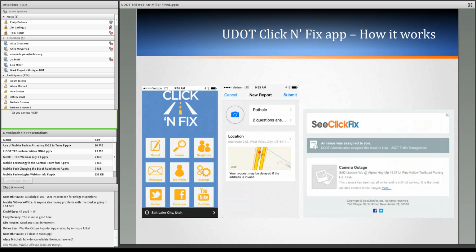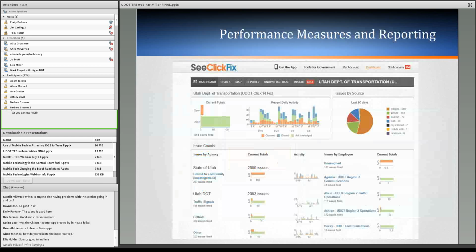So on the public-facing side of the UDOT Click and Fix app, the user really logs into the system. They go to the UDOT Traffic app or website, and they can log reports as well. And then internally, the report gets routed to a predetermined person via an email notification, and that person can log in, acknowledge, comment, etc. And for us, it really provides a one-stop shop for all UDOT issues statewide. So rather than the previous issue, which was really no tracking whatsoever, where you would have to be privy to the comment or complaint from the public to be in the loop, this puts it all in one place for us, which is really great.